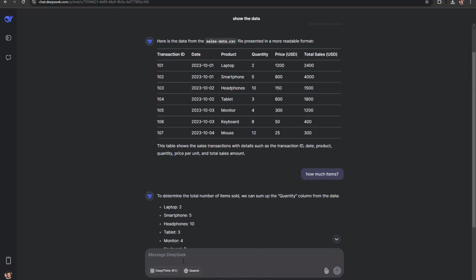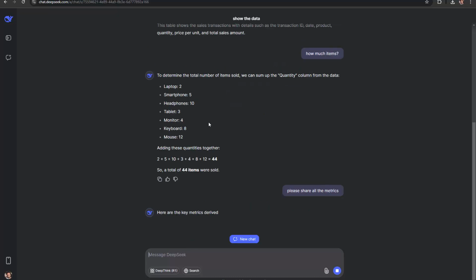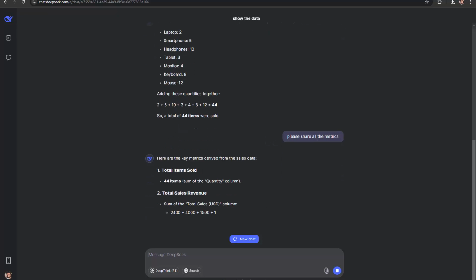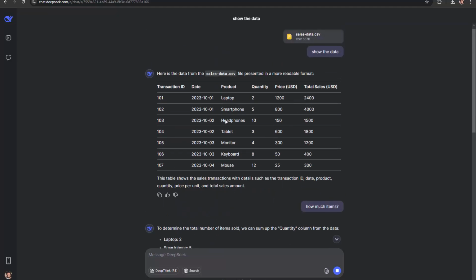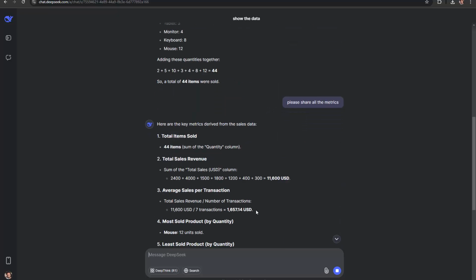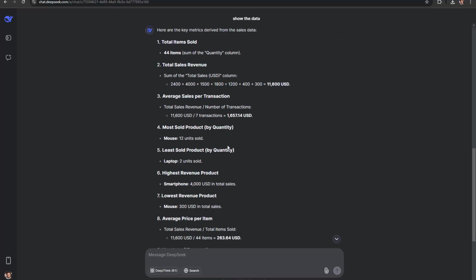Now let's ask it to share all the metrics. This is the data, and it's analyzing the data. This is one of the greatest things, I would say. The 44 items, the total sales 11,600. There we don't have any mention of 11,000, but it gave us the total sales. And then the average sales per transaction is this one. It gave you the average.